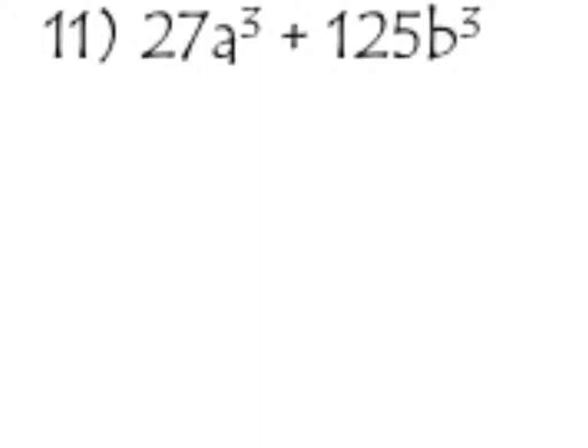If you look back at your cubes table, you'll see that the root of 27 is 3. So we have 3a as the cube root of our first term. The root of 125 is 5, so we have 5b as the root of our second term. And we need to remember that a cubed plus b cubed, and let's use x and y so that we don't confuse this a and b with our formula.